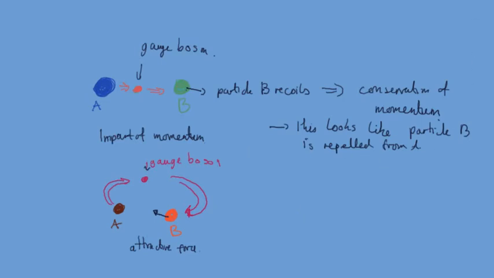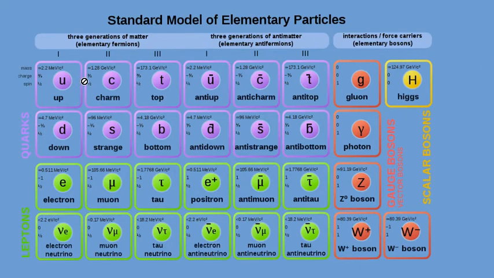Now, let's have a wee look at the Standard Model and where these gauge bosons come in. So, we have our quarks, our up, down, charm, strange, top, bottom, and these make our hadrons, and we have our leptons that are associated with our quarks. We've got our electron, neutrino, muon, neutrino, tau, neutrino, and then we have the same in antiparticles. Now here are our gauge bosons. So we have a gluon, a photon, a Z boson, a W boson, and a W minus boson. These are all our bosons, and these are what are associated with our fundamental forces.